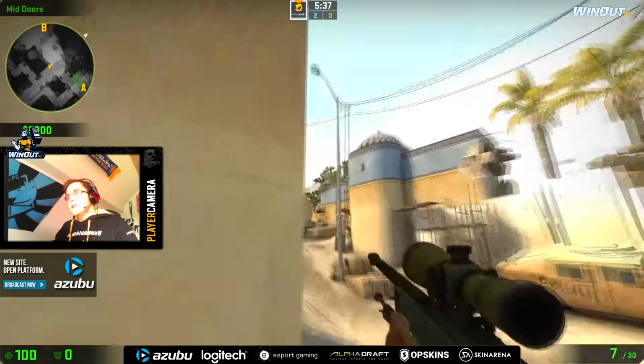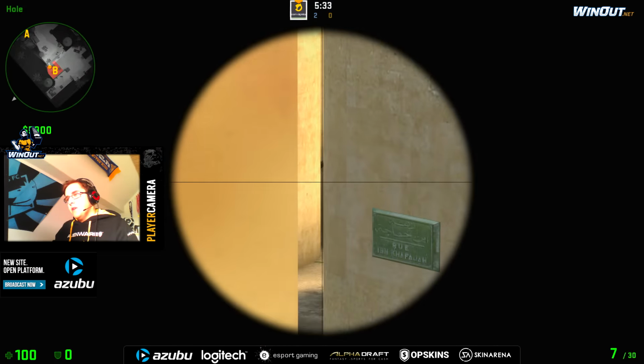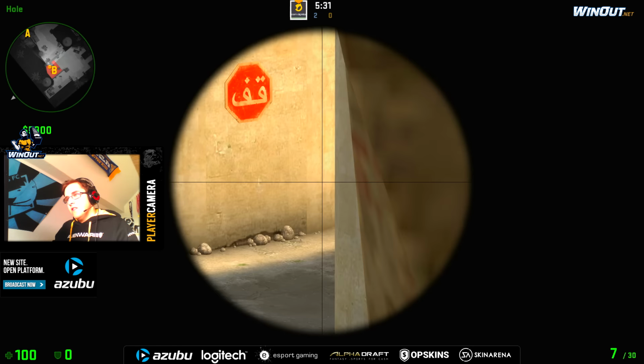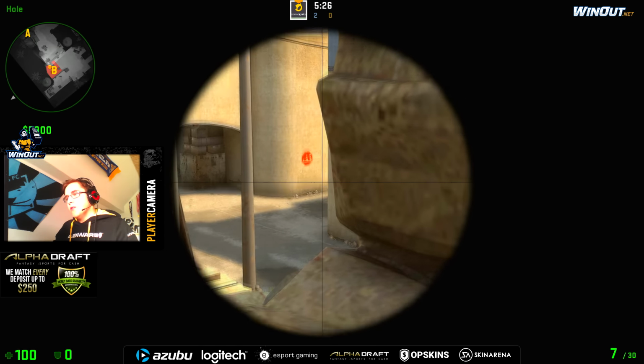So that's a really good angle to hold, if you know there will be an AWP trying to peek you. If not, then just take this angle. He can see you and you can see him, but just hold this angle and be ready for them to run out, and take a shot.